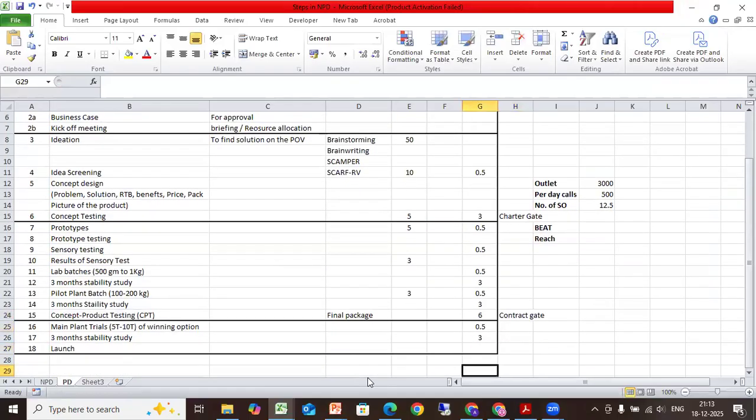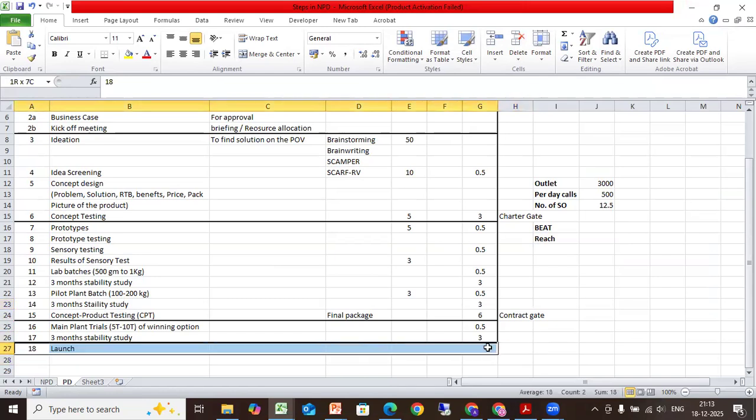Capability. What is capability? Basically, am I capable enough to manufacture it at the main plant? From 200 kg, you are going to a 5 tonner or a 10 tonner. So is the reproducibility there? This is when the scale up parameters come into play. What parameter do I use for scale up? For liquids, for sauces, should I use L by D? The L by D ratio is standard. Should I use tip speed, power by mass ratio? For powders, it is the Froude number. Should I use the Froude number for ribbon blenders? Most ribbon blenders are used for spice mixing.